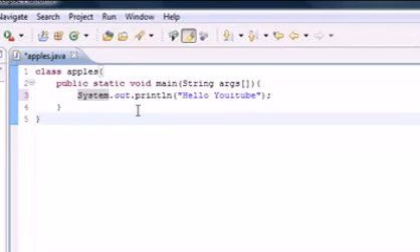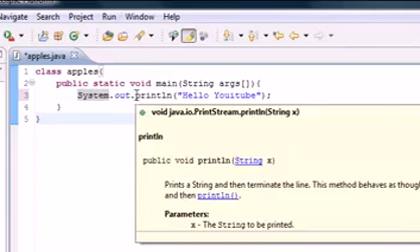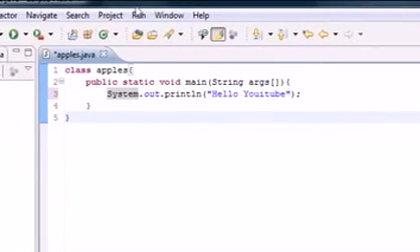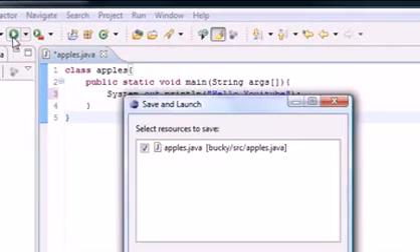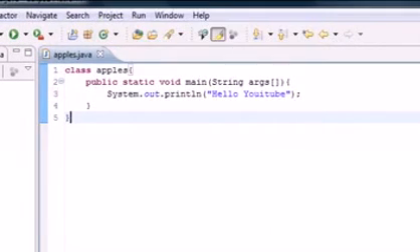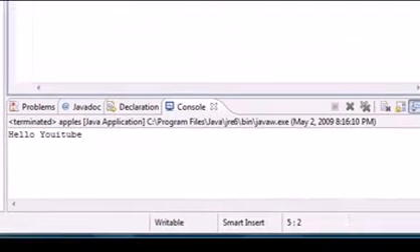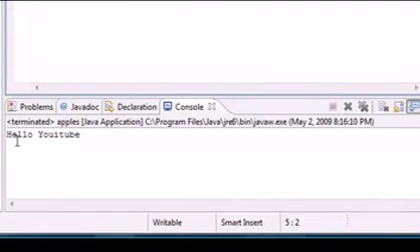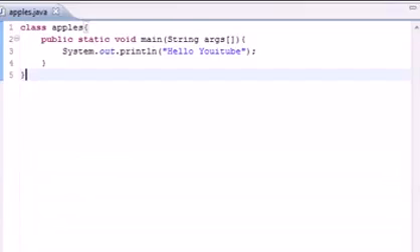Now once we have our method built, we want to go ahead and run this. So go ahead and click this little button on the right hand side of your screen, and it's going to run the program. You get this, click OK, and at the bottom right here you get something called hello YouTube, and again that's what we typed.